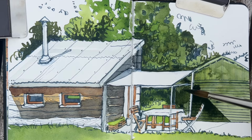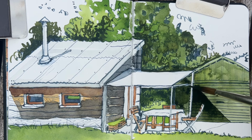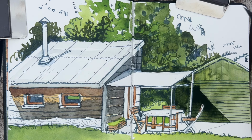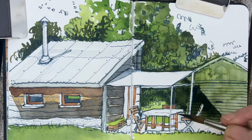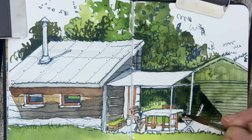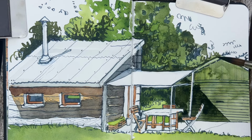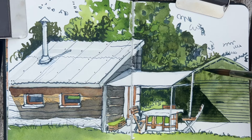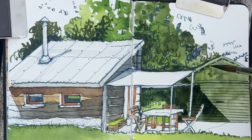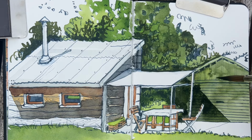Well, at least I've got my tablecloth back on. I put it on when I was getting my green ink. Pick up some of that there. I'm annoyed with that little furry edge there. Do I have a line? I do.